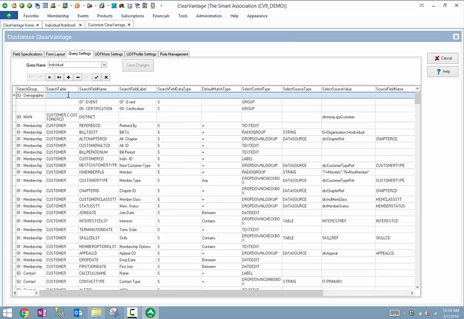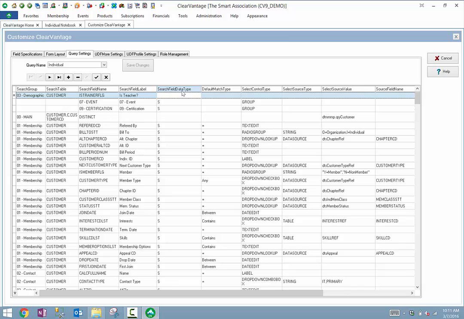In the Search Table column, enter the name of the table where the field you want to search is stored. In Search Field Name, enter the name of the field you want to search. It will be important to remember that even though we've renamed our field in this case to isTeacher, we will still be searching the field isTrainerFlag. In Search Field Label, you'll be entering the field label that you would like to appear in the query settings. Because we're using this as our isTeacher flag, we'll be entering the name isTeacher.